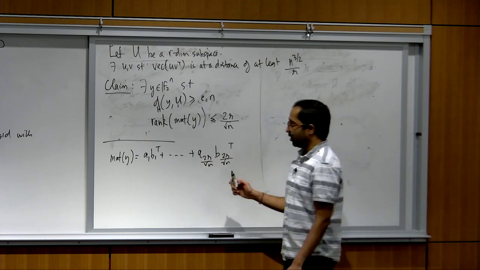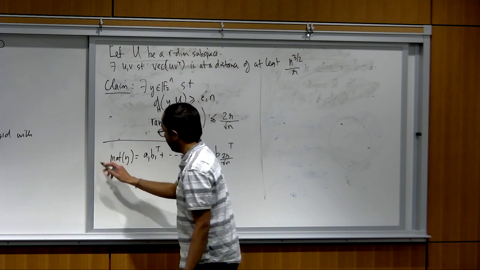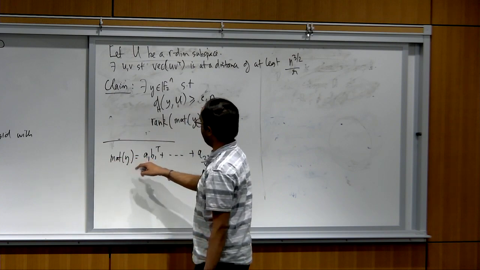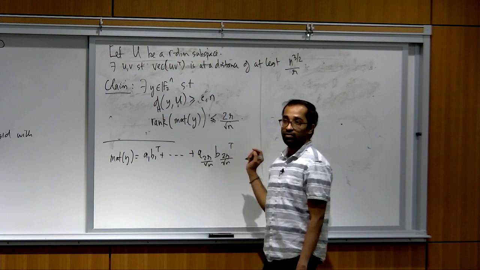Okay? So now we know that... why do you know that the rank of y is small? I'll prove to you how to find such a vector y with a small rank as well. The claim is... I'm assuming the claim. I'm going to prove the main result, and then I'll come back and prove the claim. So you assumed you got a small rank matrix.